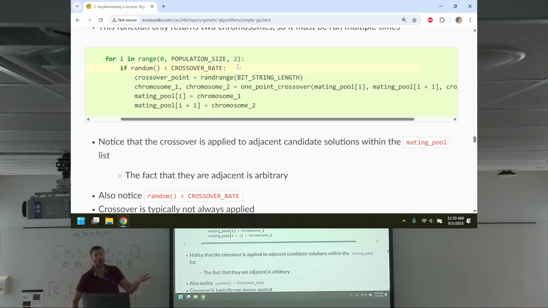Usually, if you're starting with a genetic algorithm and setting your parameters for the first time, before you start tinkering with these values, usually for crossover for a GA, that's going to be like 80%. So there's an 80% chance that you're actually going to apply crossover to that pair. And then you're going to look at the next pair, then the next pair until you get to the end. All right?